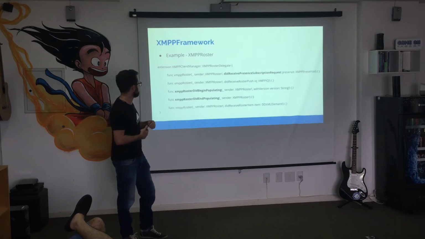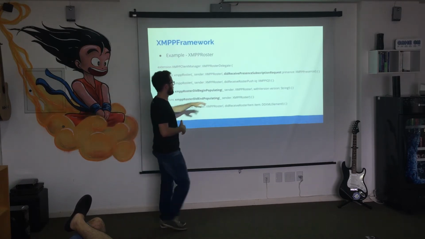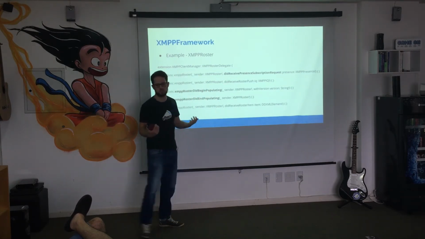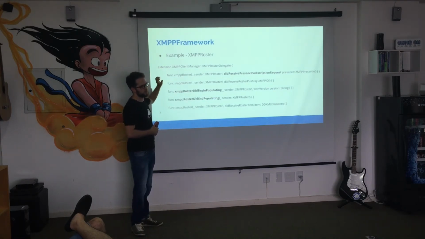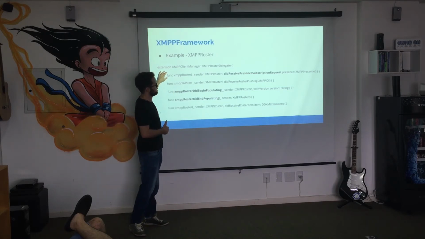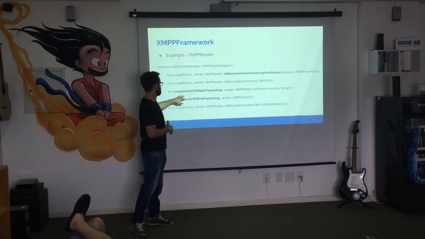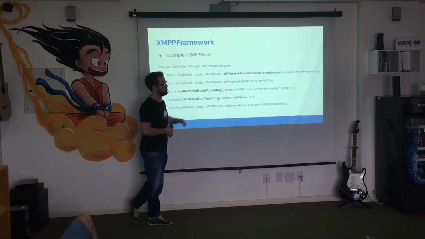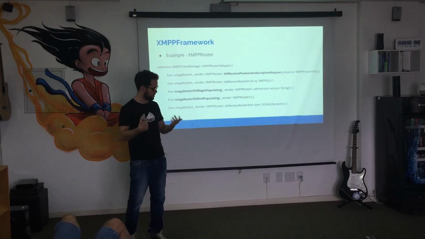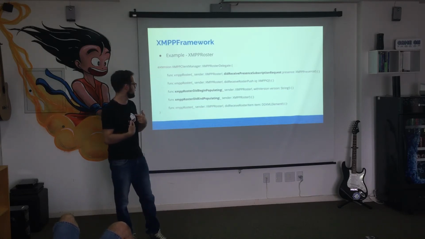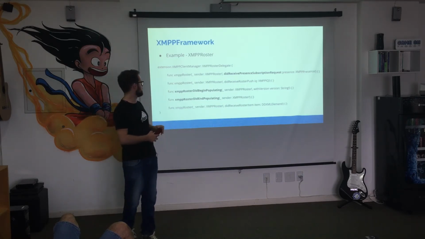And it can handle it through implementing the roster delegate. So for example, if you receive a presence subscription, like someone wants to talk to you, and they send this first message, you receive that right here. Just by adding it as a delegate, you can handle it in this method. I didn't add the implementation of the method, but that's okay. Just some other examples, like roster did begin populating, did end populating. If you want to get a list of all the contacts you have for your user, this is where you'll get all these contacts. So that's one of the examples.